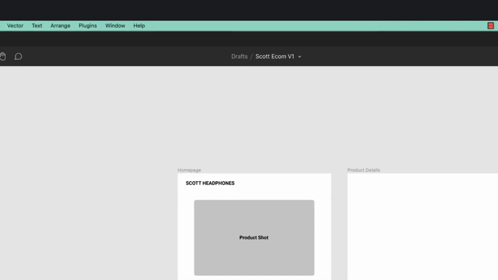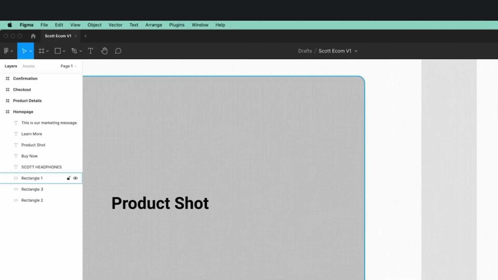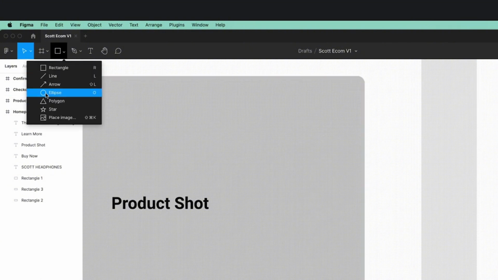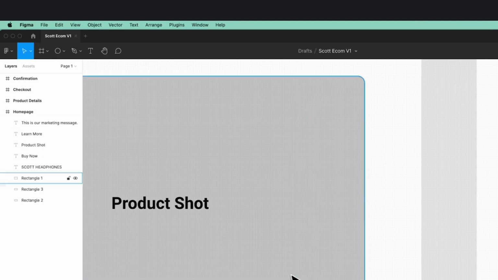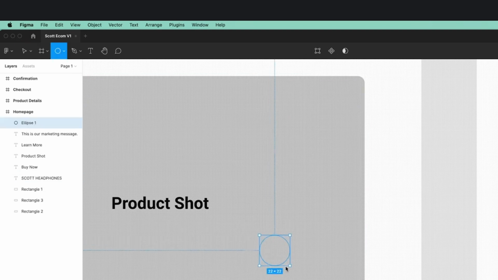Here we go. Before we go, let's add our little circle down the bottom here. The circle tool, the ellipse, is the O. I'm going to drag it out. Another thing that I haven't quite covered yet: if you want it to be completely circular or square, hold down the Shift key while you're dragging. Watch this. I'm going to go back to my circle tool, and before I start dragging, hold down the Shift key, drag it out, and you can see, perfect circle. If I let go of it, ellipse, or oval. Back to holding Shift, I'm going to get it about that.